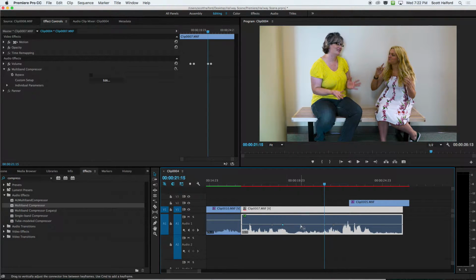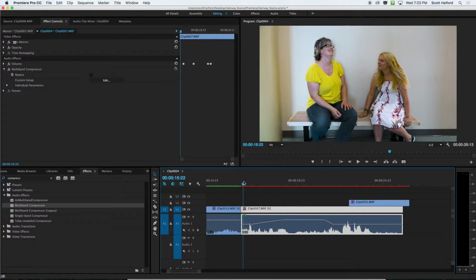I'm adding 2 keyframes here so that from this keyframe to this keyframe, I can turn it back down, and then from this keyframe to this keyframe, I can turn it up. But rather than turning up the volume from keyframe to keyframe, if I grab the line in between these 2 keyframes, it'll turn up the volume for that whole section. So if I add 4 keyframes and then turn the line up between, it'll automatically adjust the volume between these 2 and these 2. Okay, so let's listen to it, see how we feel about it.